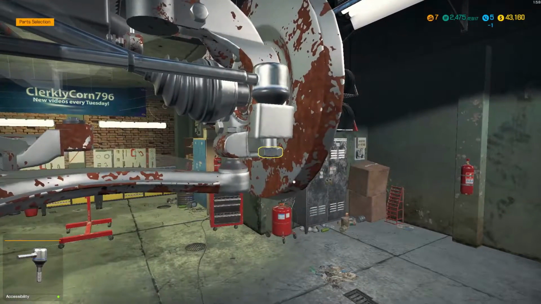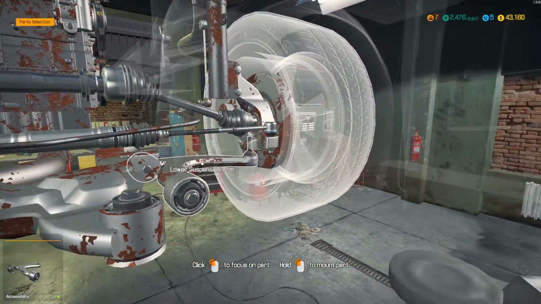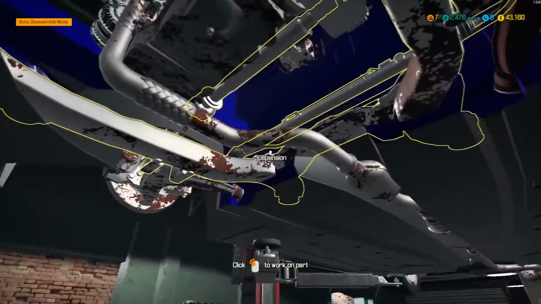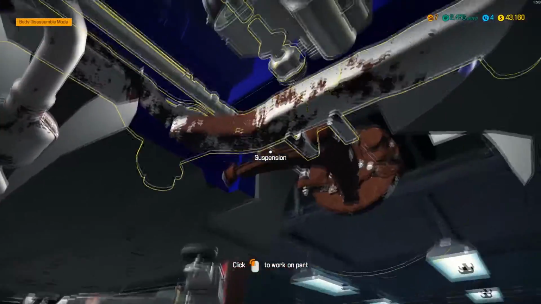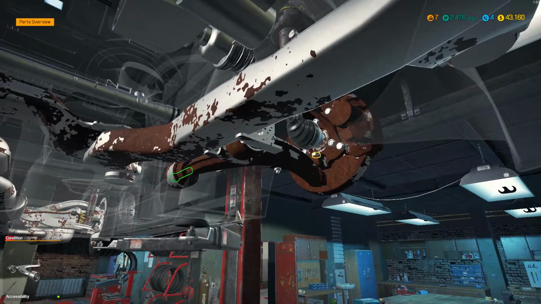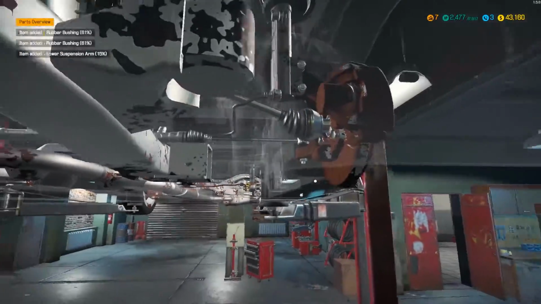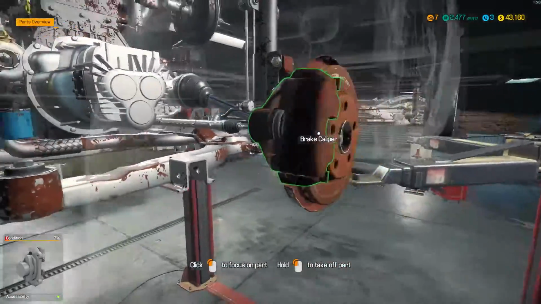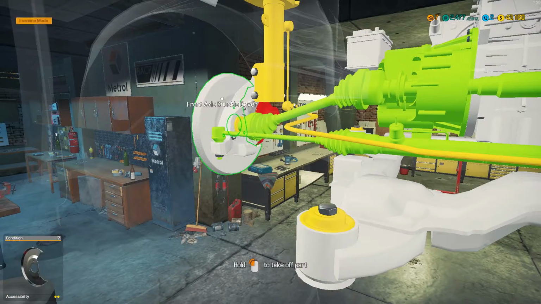So we're gonna button all this back up while we are here. And then I believe lower the car and work on the rest of it. Do these control arms need replacing? That one does. You can tell just by looking at it. Yeah, lower suspension arm 15%. That steering knuckle's gonna have to come out too, I think. Let's investigate.